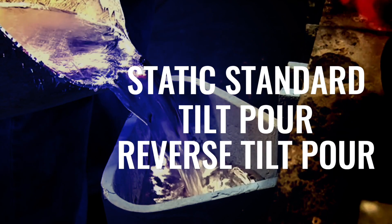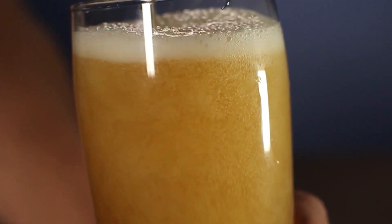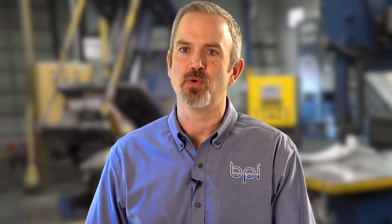We're one of the few foundries in the United States that do all three in-house. Tilt-poured is easy to understand — basically, it's like pouring the beer down the side of the glass. You get less turbulence, you get less head. Pour it down the center of the glass and you get that turbulence, that big head of foam. The more turbulence you get, the more air pockets are created. You don't want that in your casting because that is gas, that's porosity, and you don't get as dense or as hard of a part.